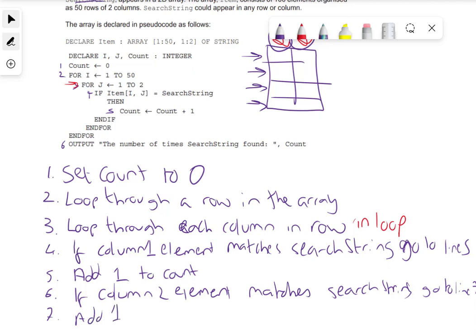Add 1 to count. And I'm going to put, let me just zoom out.